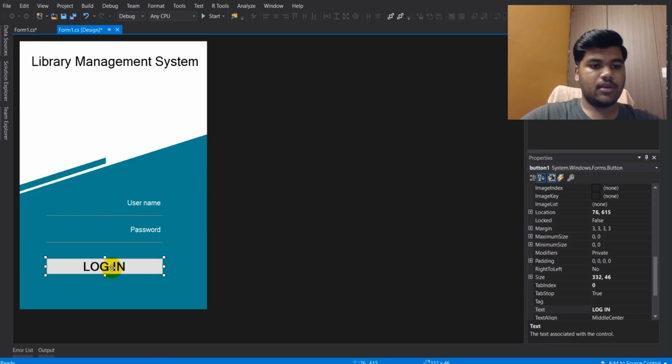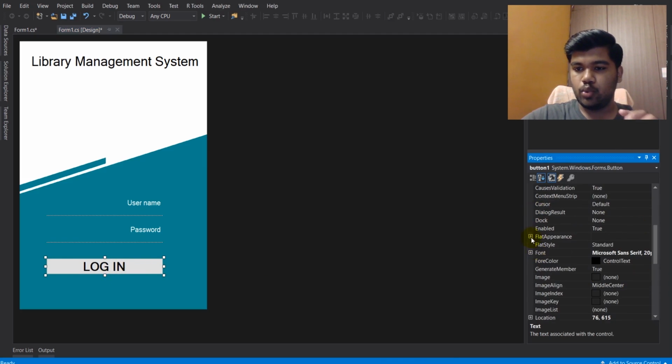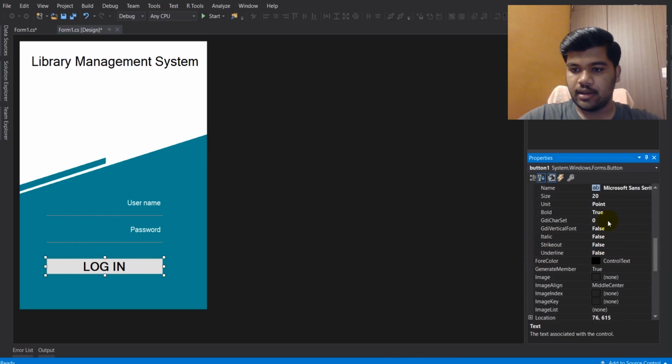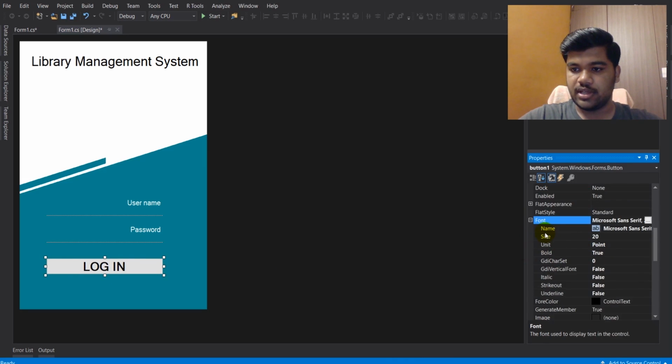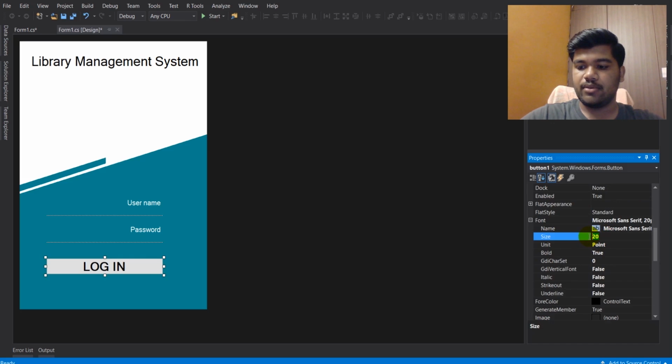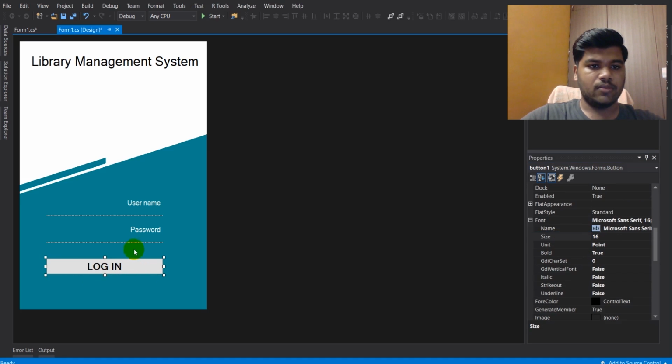And a bit big. Okay, I'll change the size of the login text because I feel that's a bit too big for that size of a button. So I'll go to the font. Again, in the font we had the option to change the size. I'll change it from 20 to, let's try 16. Okay, not bad, 16 is good. Now one more thing is, I want the background of this button to be almost the same as this. No, I'll make the background white and then the text I'll make cyan. So it'll be like contrasting colors. Usually contrasting colors look good.